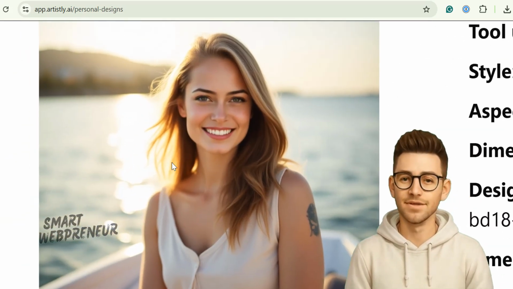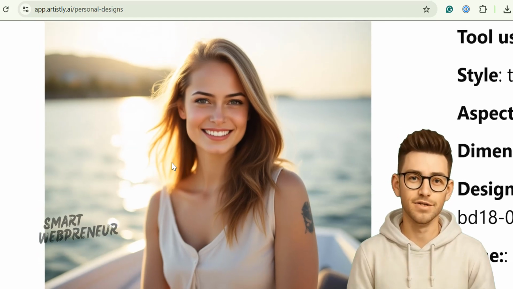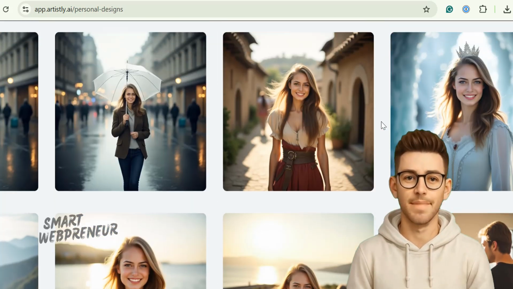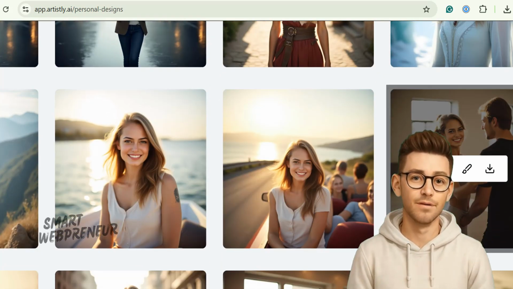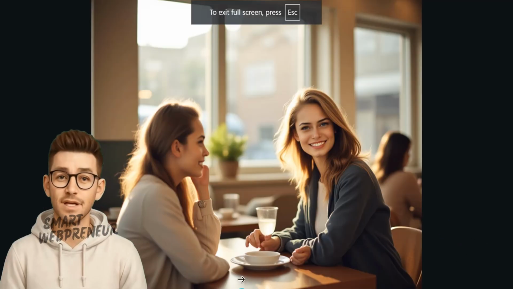Every image, still her, the hair, the face, the vibe, it all carried through. Some had small issues, weird hand here, overly dramatic lighting there. But overall, the consistency blew past what I'd expected from this tool. Check this one out where she's in a coffee shop with a close friend. The face was spot on, but the overall image was let down by some weirdly rendered hands. However, I can always regenerate it because I am on the lifetime plan.